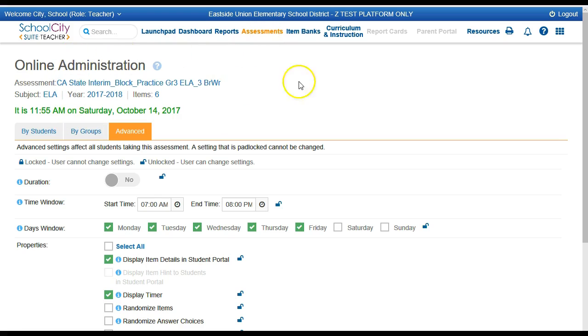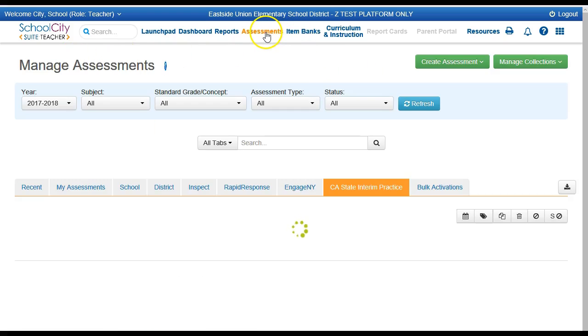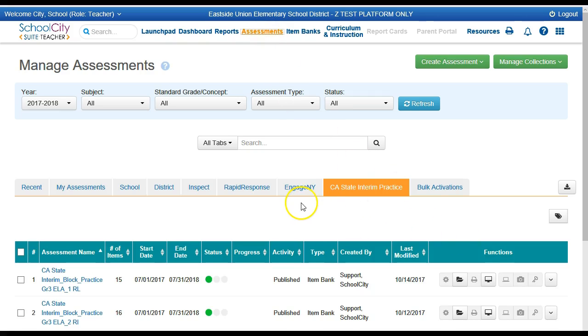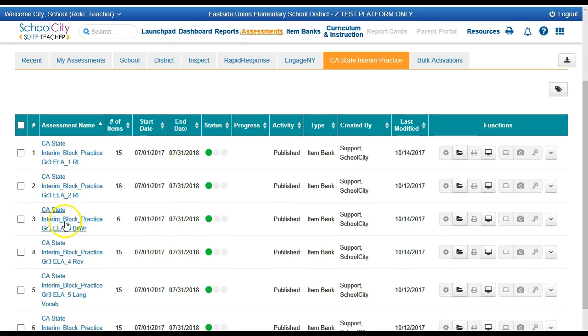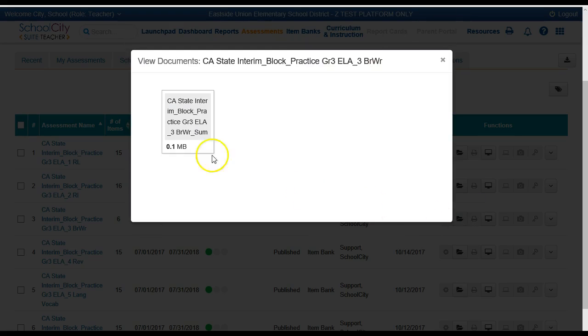When we go back to our assessment, we've already assigned it. However, notice that you can also take a look at rubrics either before or after testing by clicking on the Documents tab.